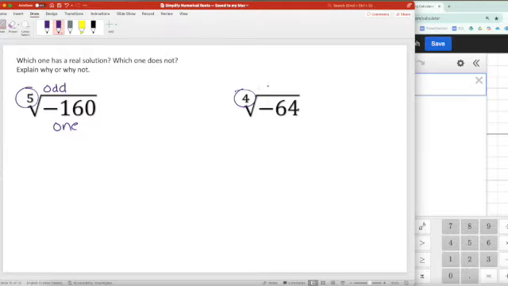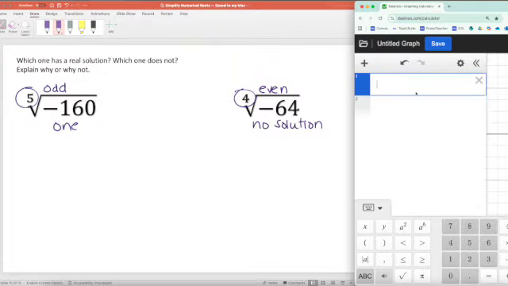On the other hand, you can see here my index is even, and I'm taking an even index root of a negative value, and that means I have no solution. And you can actually use Desmos to confirm this if you can't remember when do I have one solution, when do I have no solution. To type in higher power roots on Desmos, you can use the shorthand nth root. So you just type n, th, and then the word root, and it will automatically create that symbol for you.